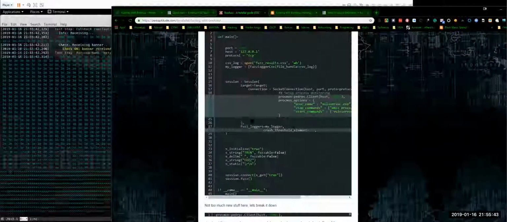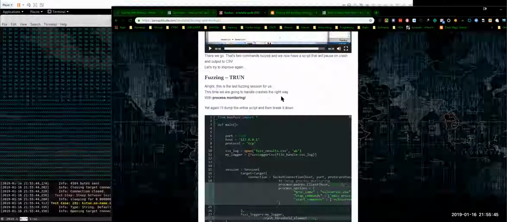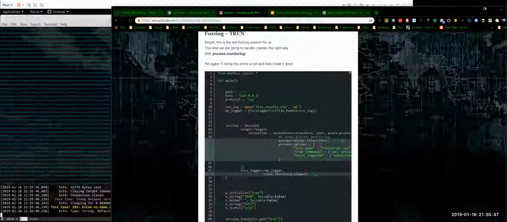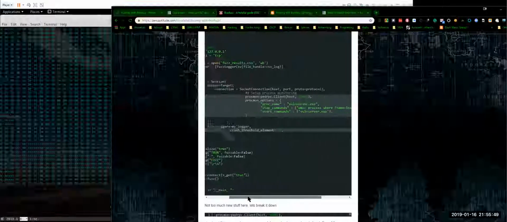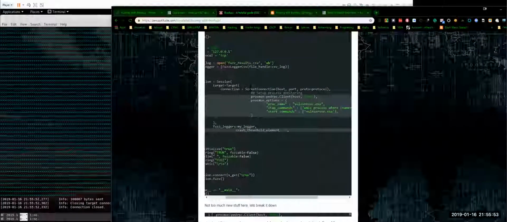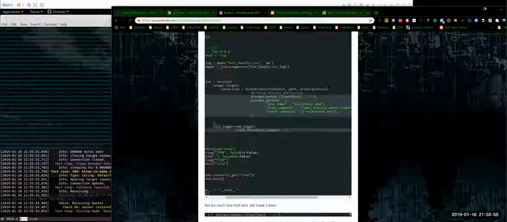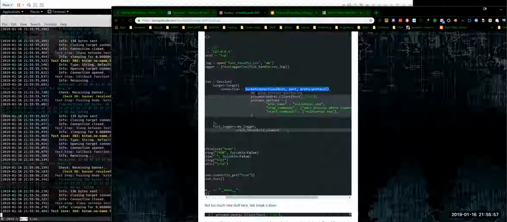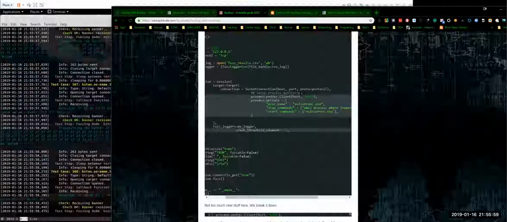But there is another way, which is doing process monitoring. In that case, it says here that you can do a connection. So you specify the socket connection, right? And you set up a process monitoring.